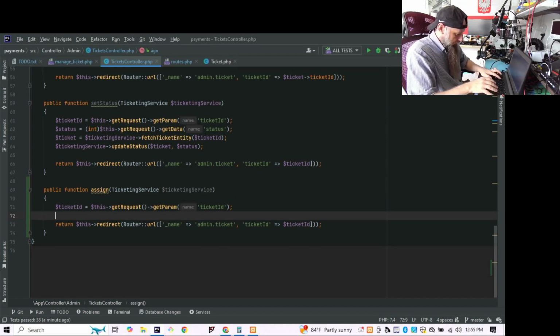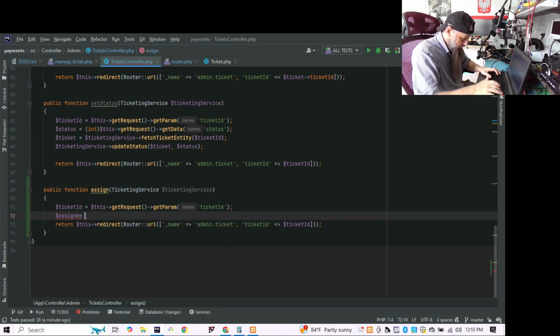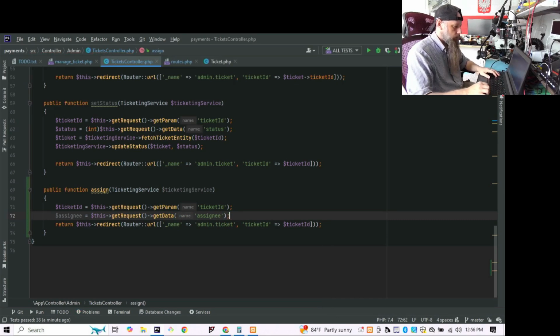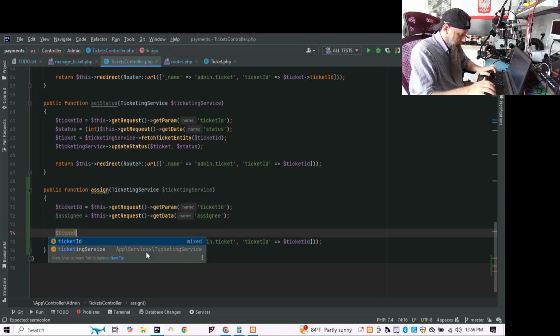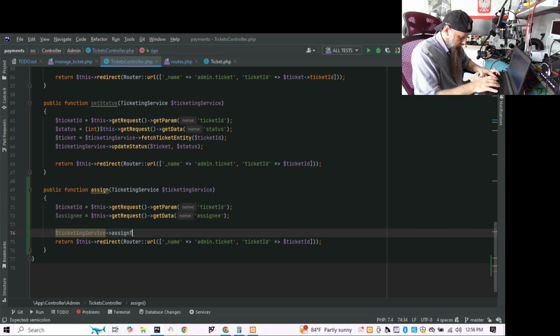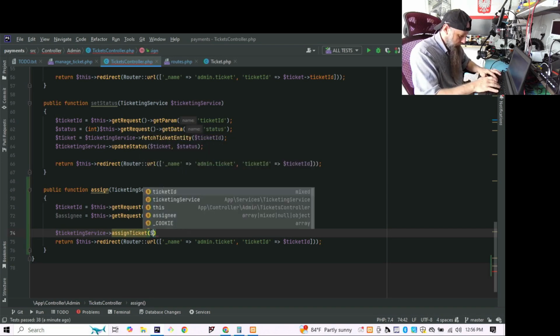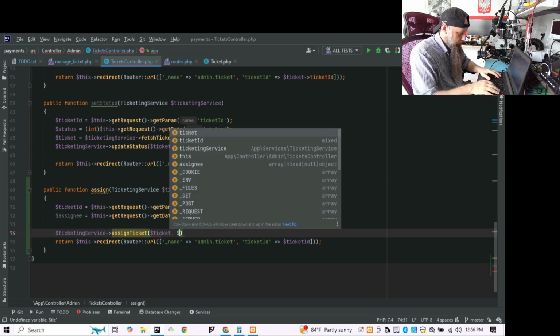And we need the actual assignee ID. So that's our assignee, and assign ticket, and we want the ticket and the user that we will be assigning to.